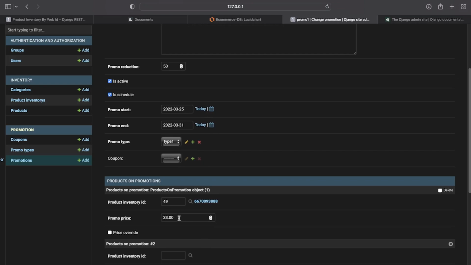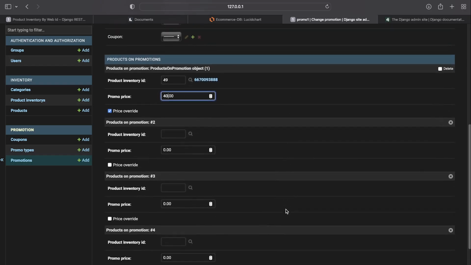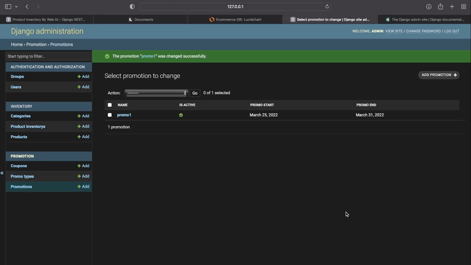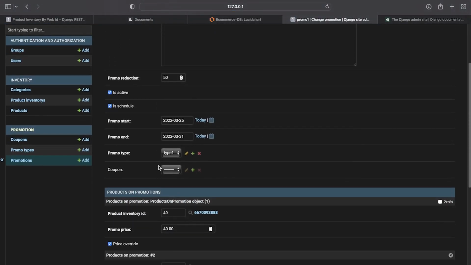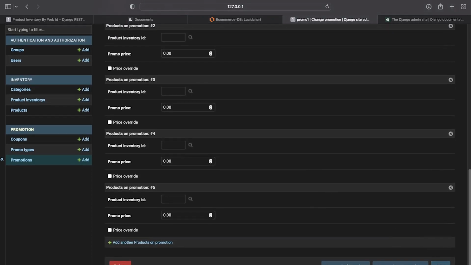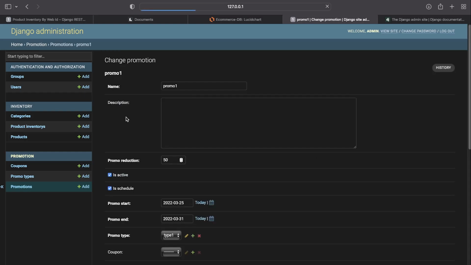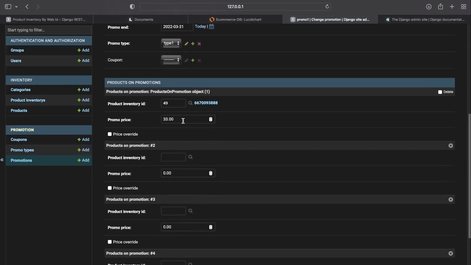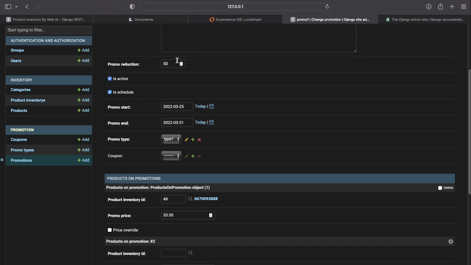And there we go. So you can see that now that task has been handed over to Celery. We perform that task when we save, and you can see that the reduction has been set. Now we can obviously price override that. So if we set this to 40 and then press save, because we've set it up with that Boolean, you can see that it's now not being changed. If I deselect price override, it means that Celery should sort out the price for us. So if I go back in, you can now see that Celery's set the price based upon the promotion reduction.